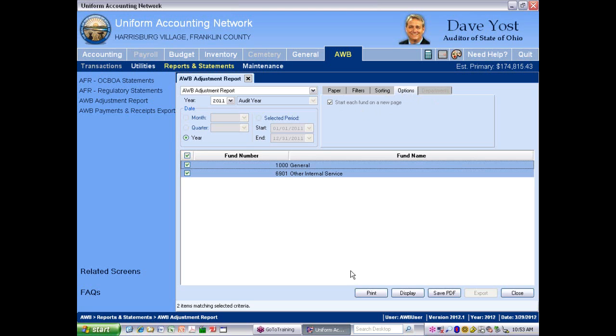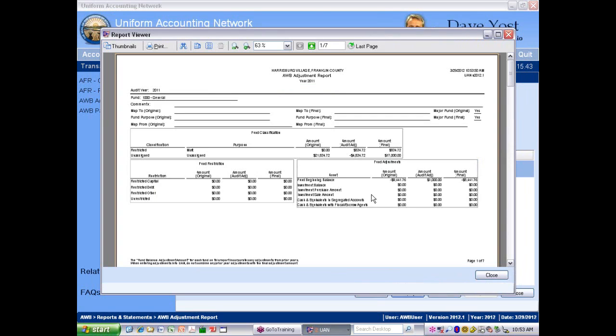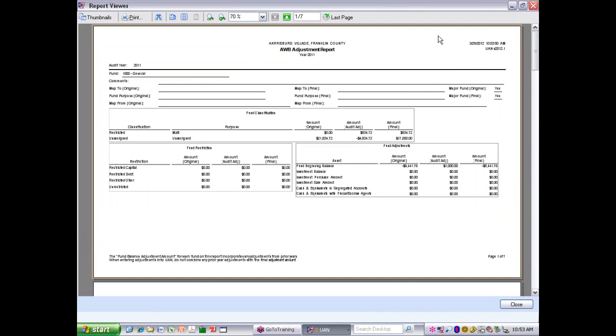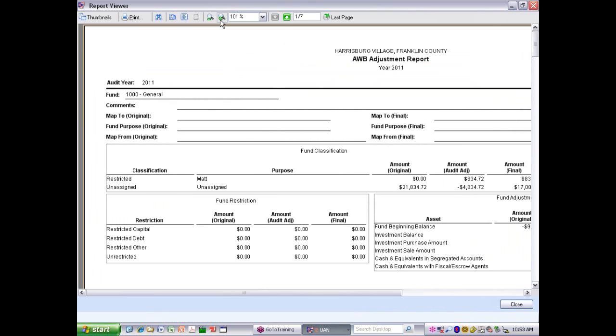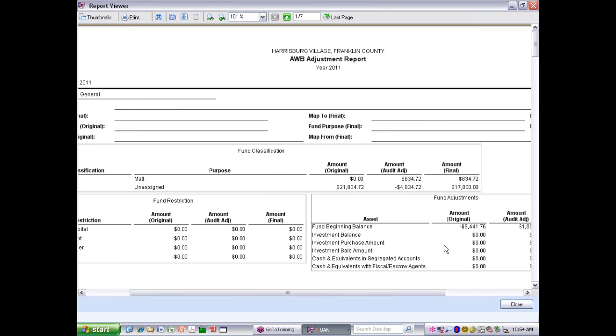So just to show you this report, it'll be kind of hard to see on the screen, but it's basically everything you saw in that utility screen is on the report. And it shows you, okay, originally you had everything as unclassified, but we posted these adjustments, so now in its final state it is this.